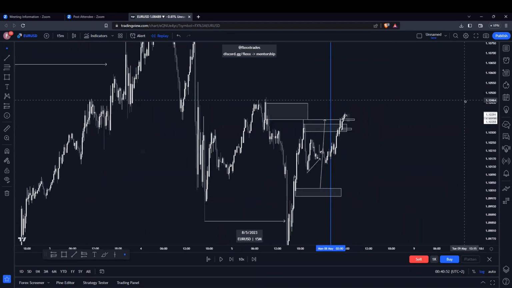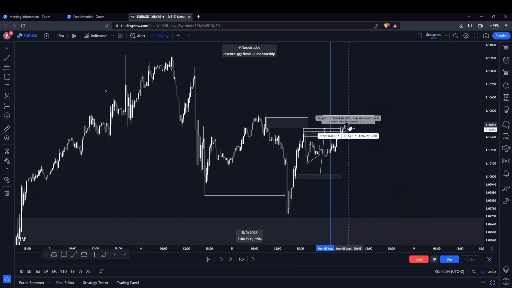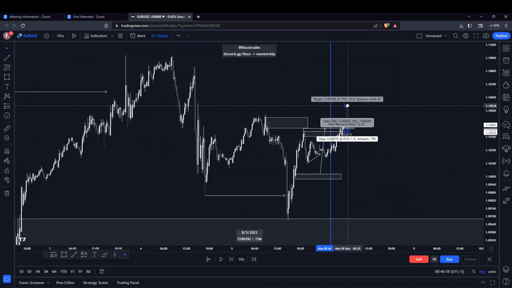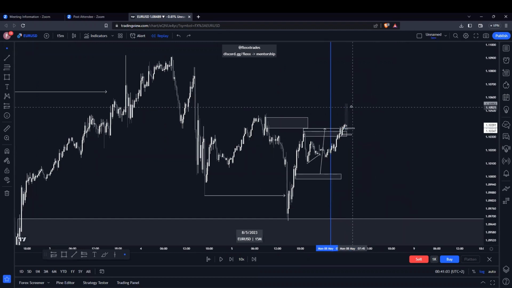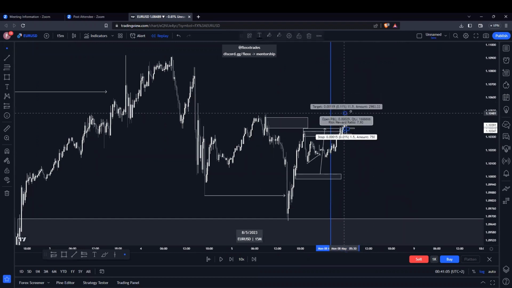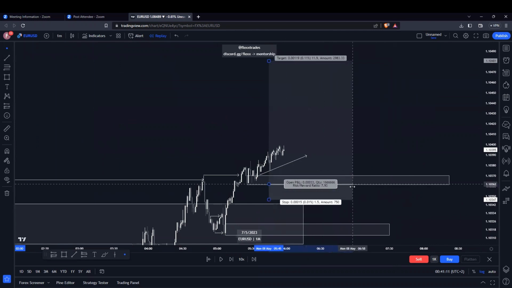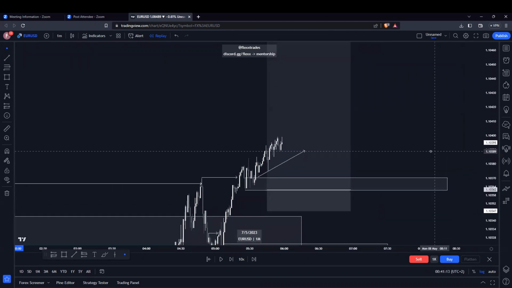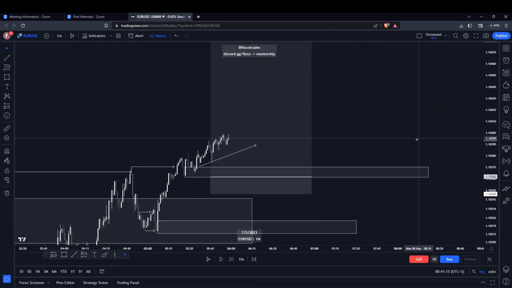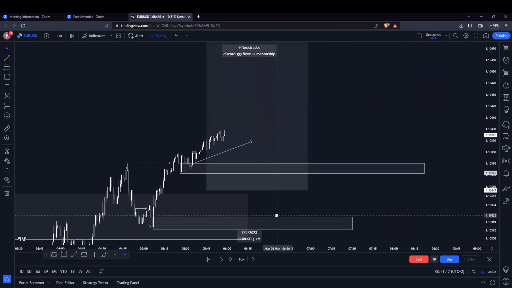It also depends. Since we have the bounce from a 4-hour demand, I could easily be targeting this high right here, or since the RR is 12, which I usually don't take, I would just consider this high to be fine with me. So that's a 1 to 8 setup on an Asia Open, Monday Open. Very clean setup. It's most likely going to hit, and if it doesn't, then there's no problem, because we still got this demand zone left right here. So let's see what happens.